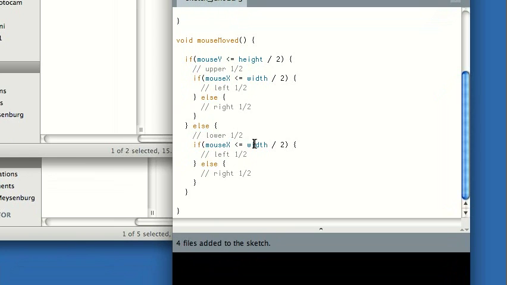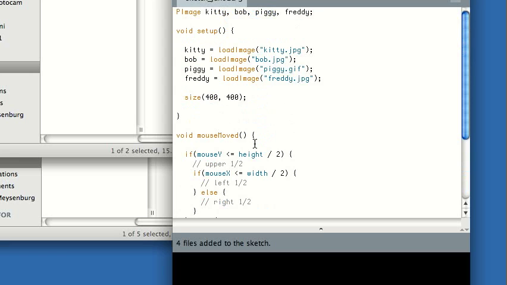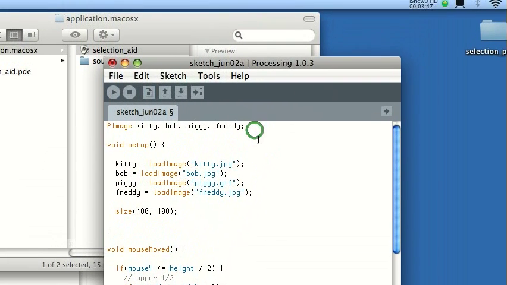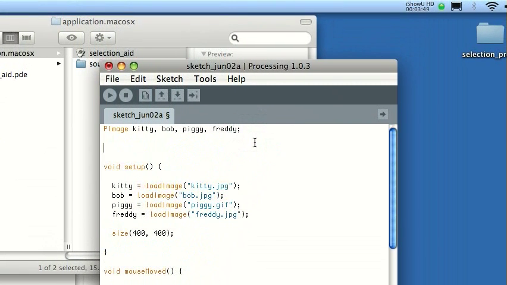Okay? Now, what I'm going to do then is save some information in a variable that tells me what quadrant I'm in when I'm going to draw. So I'm going to call that variable quadrant, and I'm going to start it out at 0. Later on, that's going to take values of 1, 2, 3, or 4, depending on which quadrant I'm in.